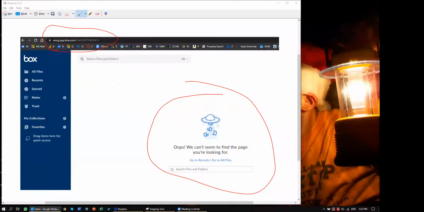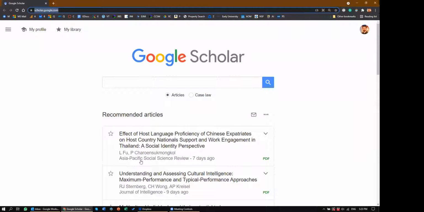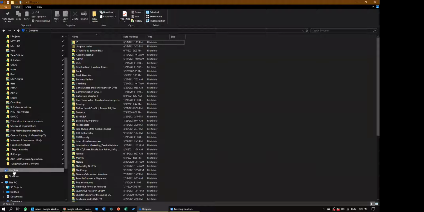For Dropbox, all you'll do is go to dropbox.com. It will look a little different because I'm logged in, but somewhere there it will say download Dropbox. It's a relatively small piece of software. You download it and it appears on your computer like this folder. Professor, I can't see your screen. Oh, yes, sorry, I unlinked it. So you just install the software on your computer. Once you download it, it will add a folder here and here, and you can put all your files in it. In my case, every single file is in Dropbox.